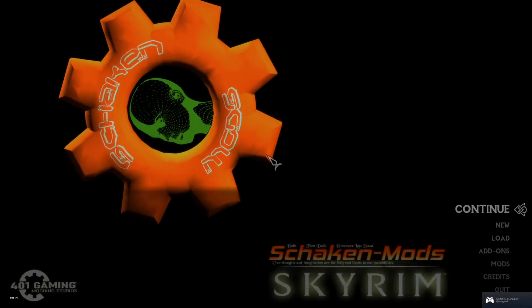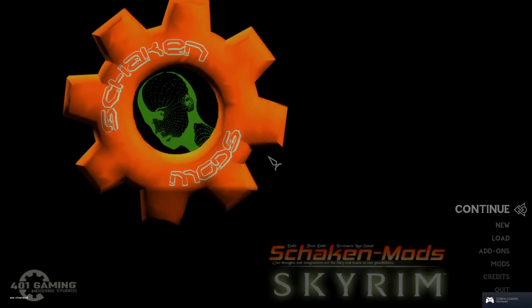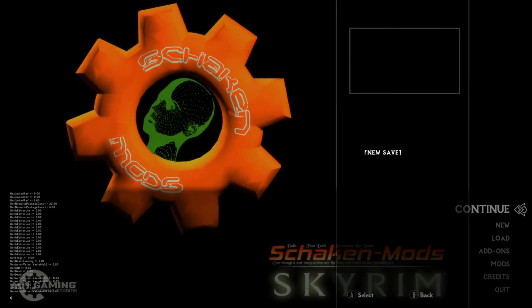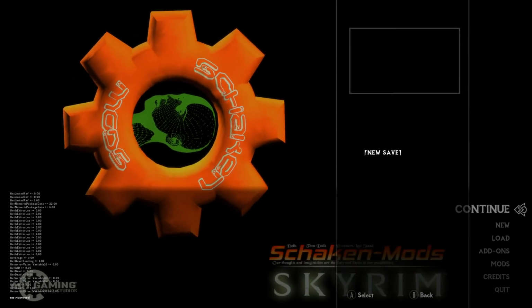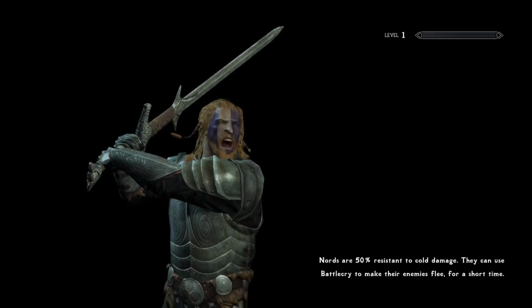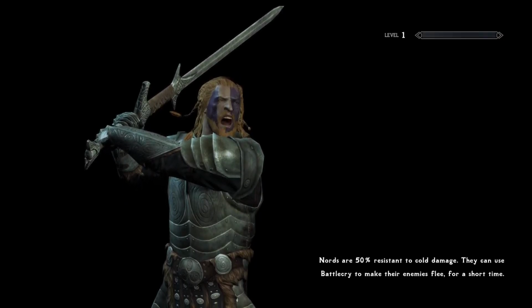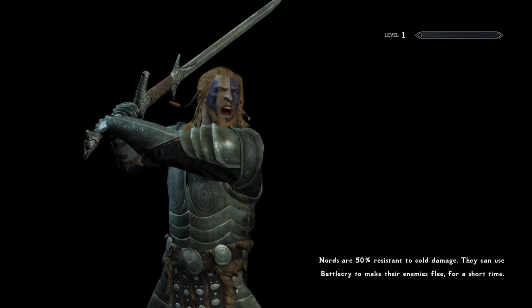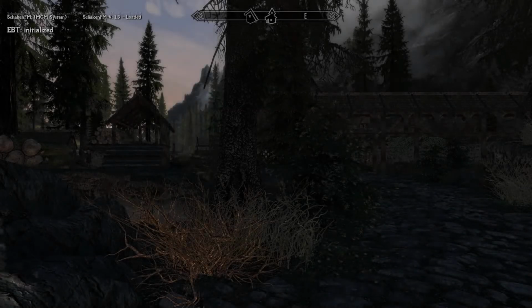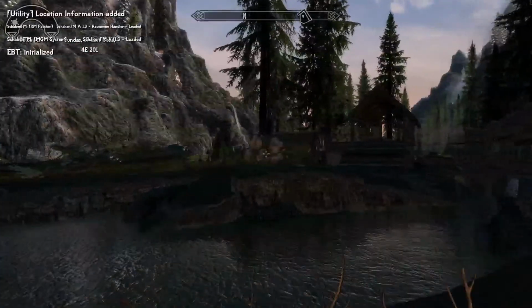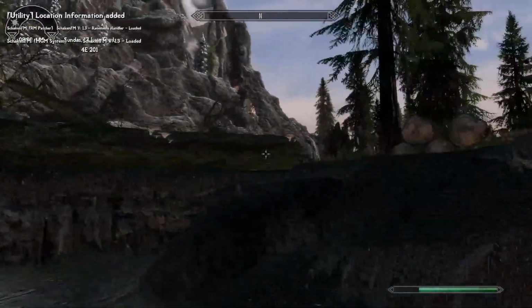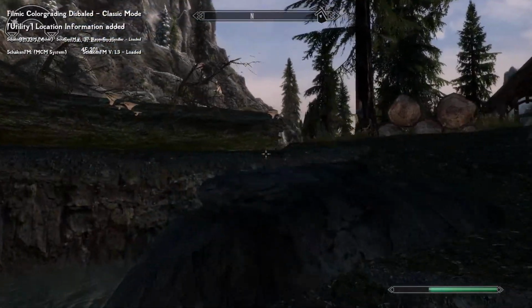And I'm going to COC in the Riverwood. Oops, that didn't work. I'm going to go over there where I dropped that.